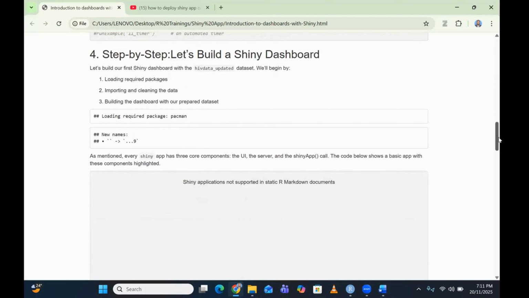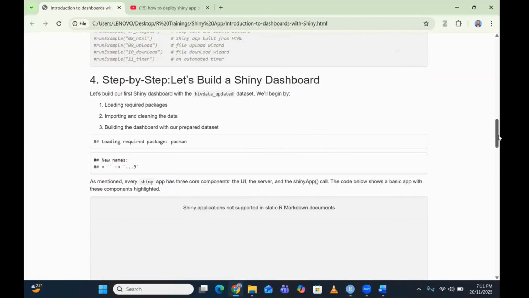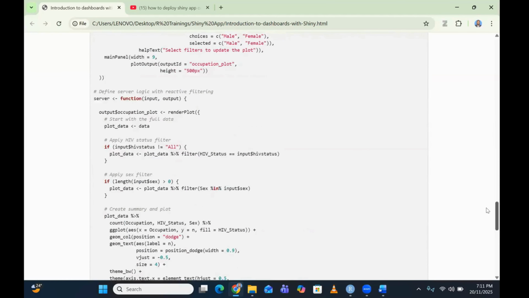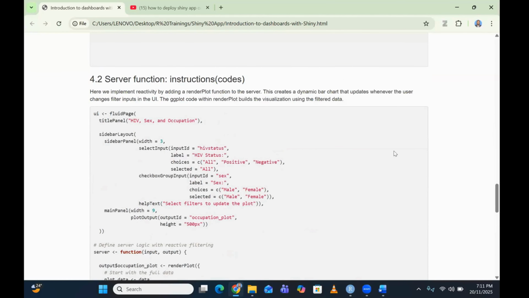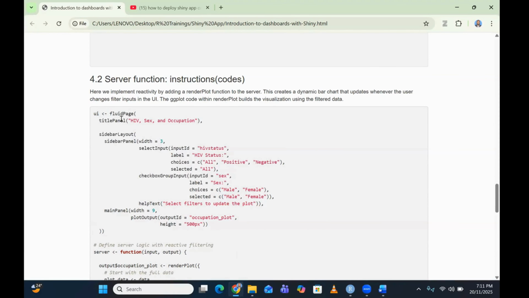And then after that, we started building the Shiny app step by step. So we had covered several components of the app, starting with the user interface, which had the codes from here up to here. And we pointed out that in the user interface, we have this assignment sign, so it will be on the fluidPage. And from there, we say this titlePanel will be the title of the Shiny app.